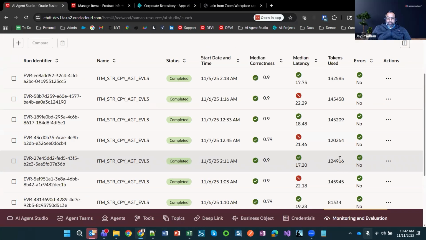So when you build agents, you can call us and check with us whether this is an efficient agent or not, because the more tokens you use, eventually the more your cost of agents will be. So you want to build agents in such a manner that they are high on the correctness score, low on the latency, and low on the token usage, and there are no errors in API calls.